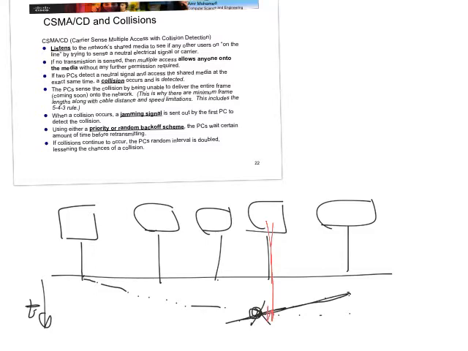Right, so if this node tries to sense, potentially this node is the first one that will detect the collision. Currently this node is not part of the transmission or the reception in any way, but potentially it is the one that, if it's sensing the line, will detect the collision as the first node.